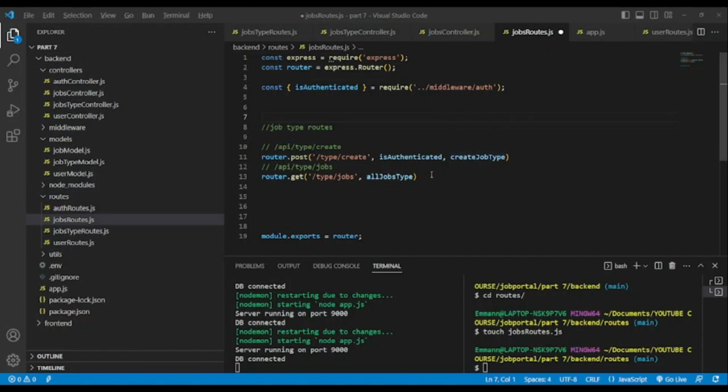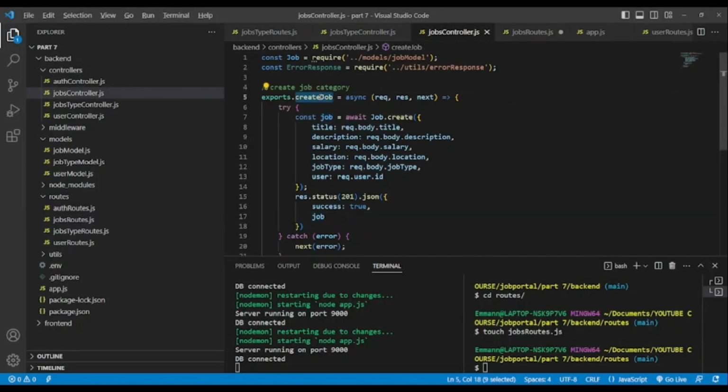So we will leave only one route. And we bring our controller, create job controller.